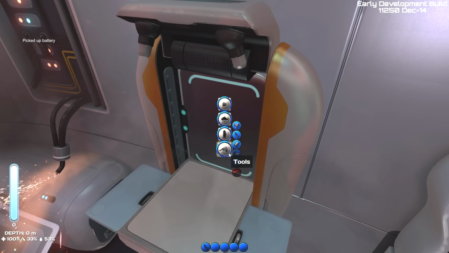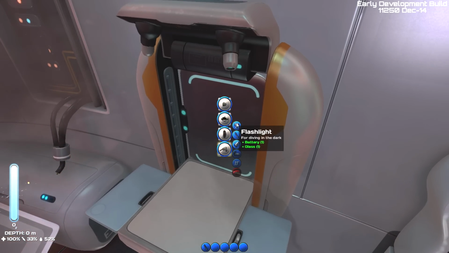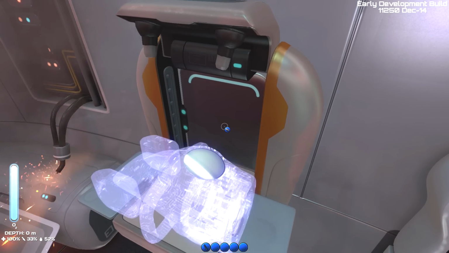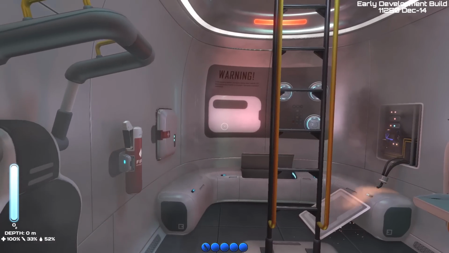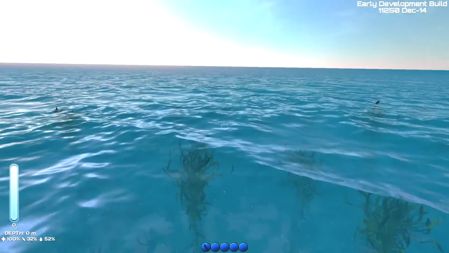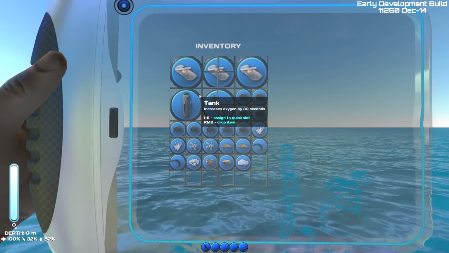Jesus. Okay. And now we can either make the Seaglide or... Well, I need... Constructor, I need more glass. So we're gonna actually make the Seaglide because I've never used it and I want to go around fast. Oh, whoa. What the hell? Is it wavy? What is going on? That was weird.